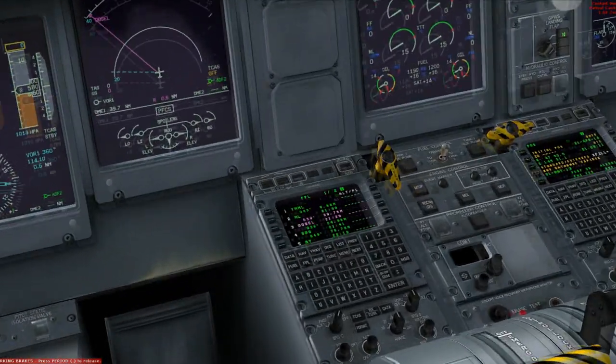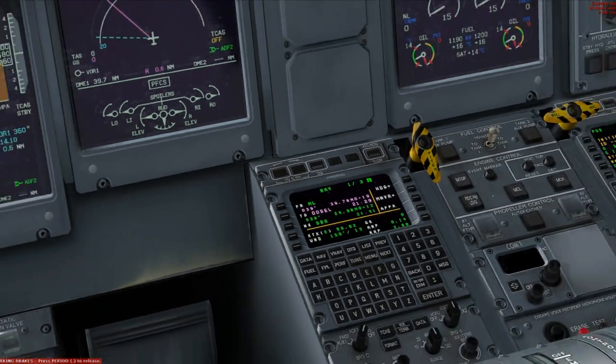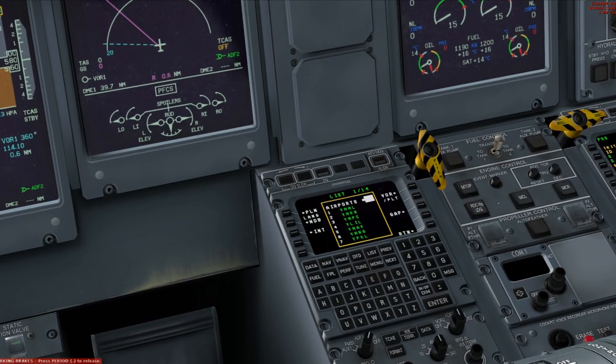FMS, I'm hoping that's set. Let's go to the nav page, it's got Docell in it, that's fine. List.